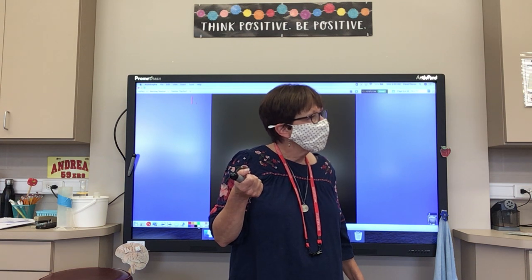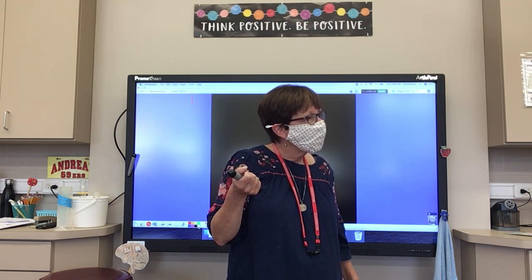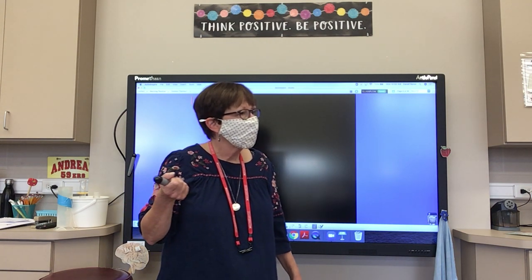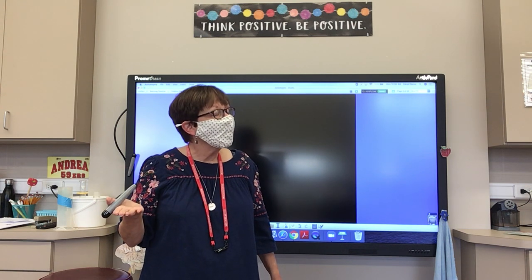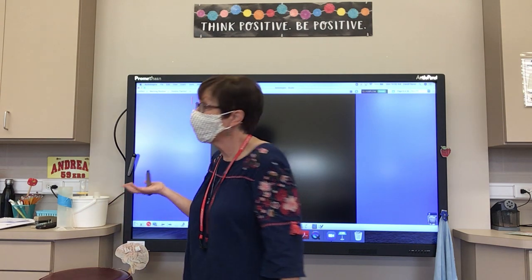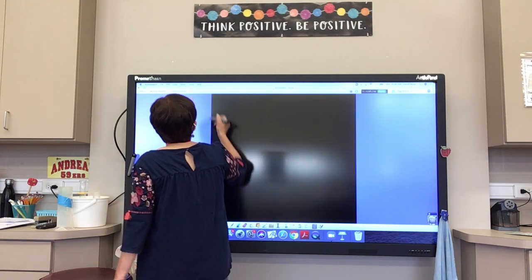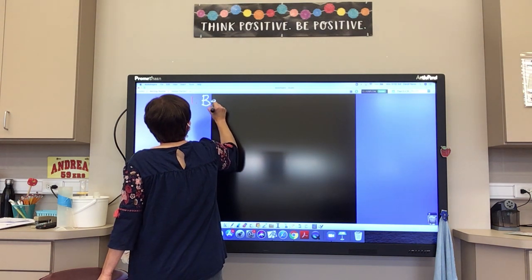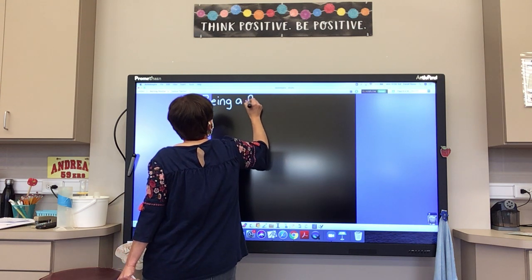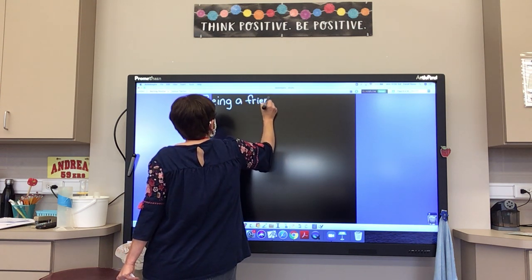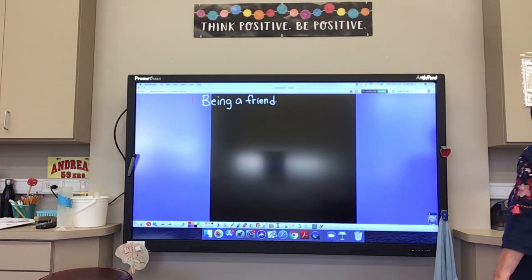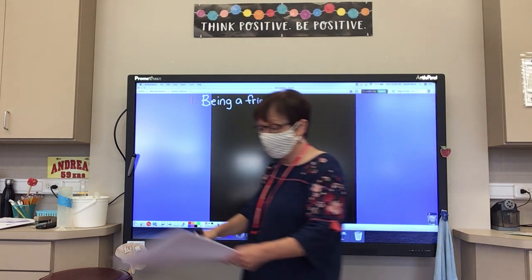I think the theme is that the girl is moving and the boy doesn't like her, but the girl does, so like, be a friend. Being a friend. Could we think that it could be being a friend? That could be the theme of this one. I think you're right. Being a friend, that's a good one. So we'll say being a friend could be number 1.